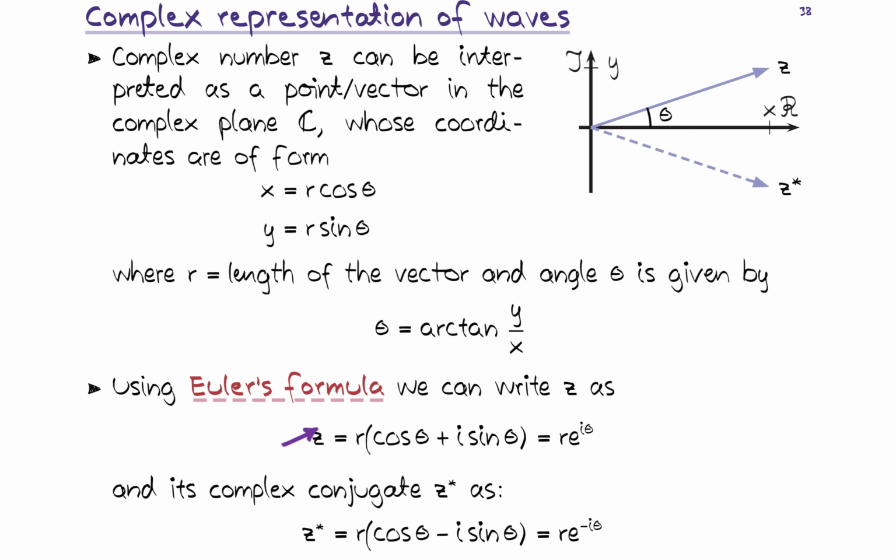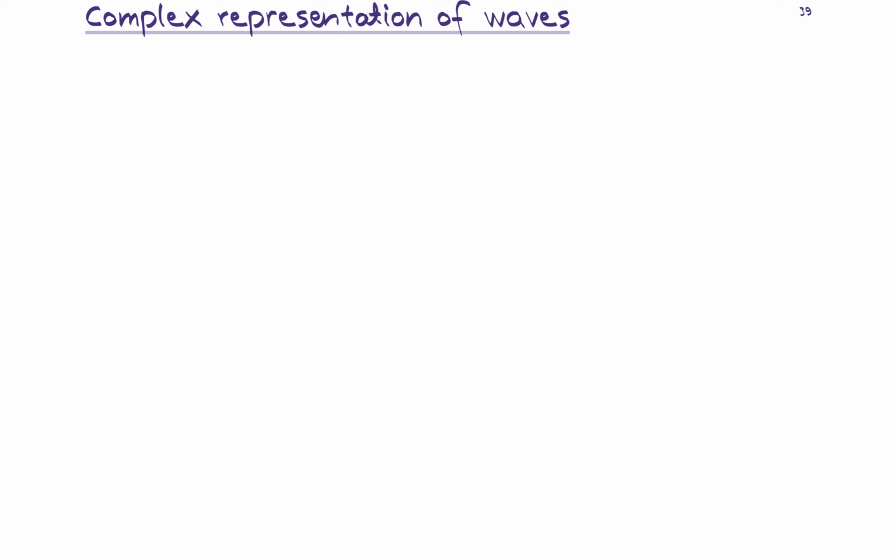And this is quite nice because this is very quickly written, and we can also make use of the properties of the exponential function to deal with the calculations. So for example, when we want to add waves together, or multiply phases together, for example to calculate the modulo square in order to calculate the amplitude, the strength of the field. So this is how it goes. Euler's formula is very useful. Please memorize it in case you are not already familiar with it.